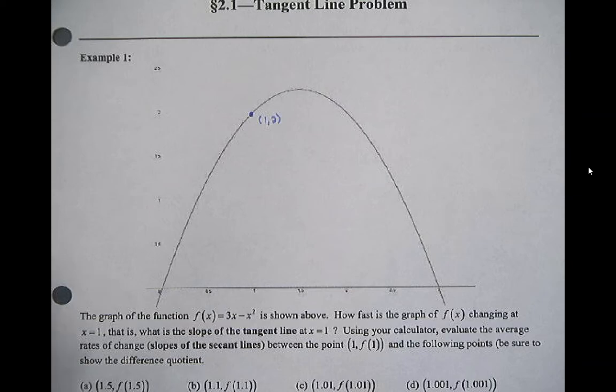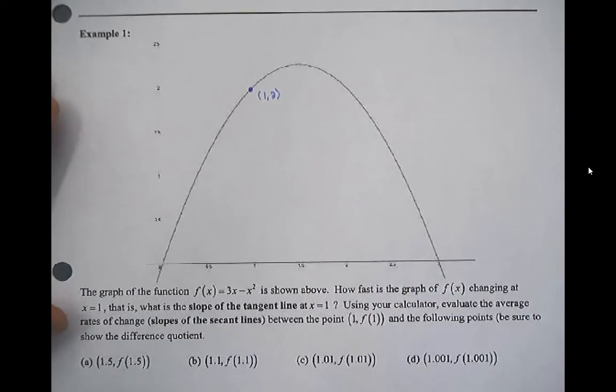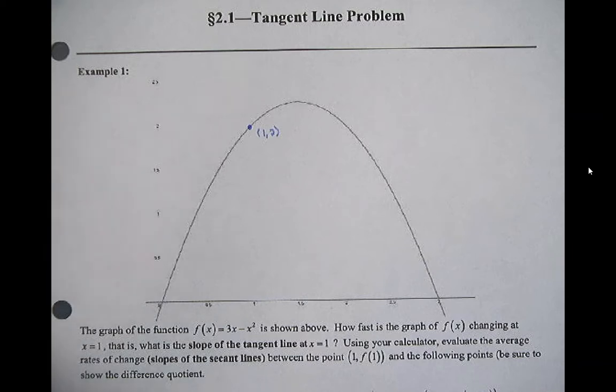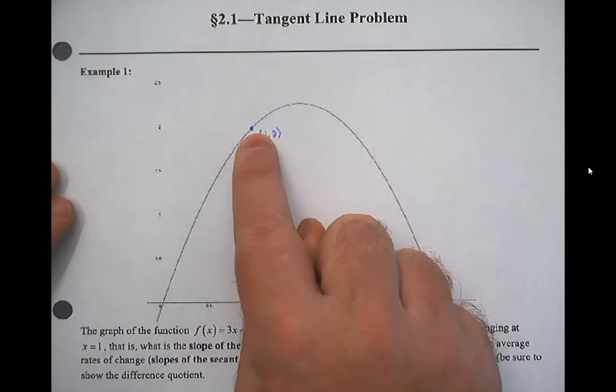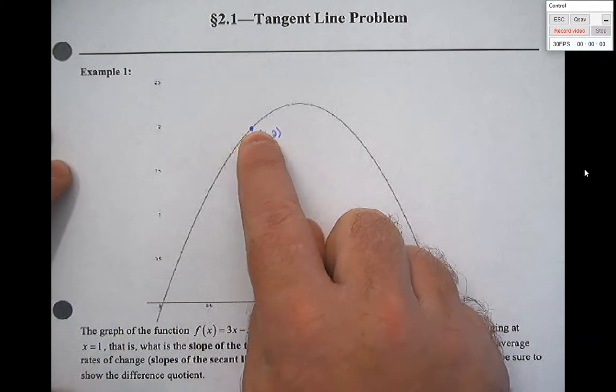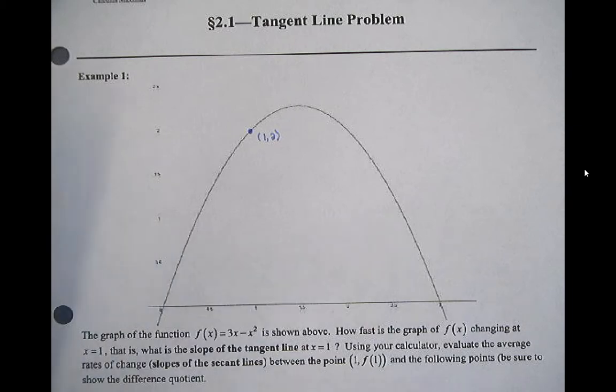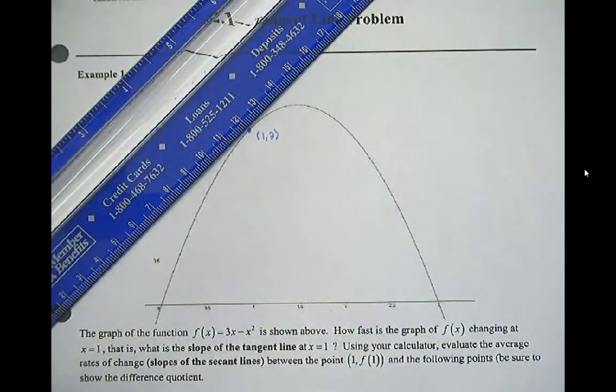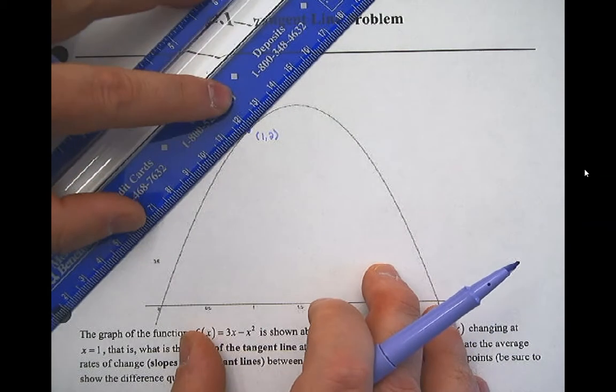A similar, simplified, equivalent problem would be: I know where the baseball is right before it hits my face. The question is, how fast is it going when it's hitting my face? That's what I want to know, right? I know that it's going to hit me. I want to know how fast it's going, and that's the question here. I know that this point is at a height of 1. I want to know how fast it's going. Okay, well, that means that's the slope. Rate of change and slope now should be interchangeable phrases for us.